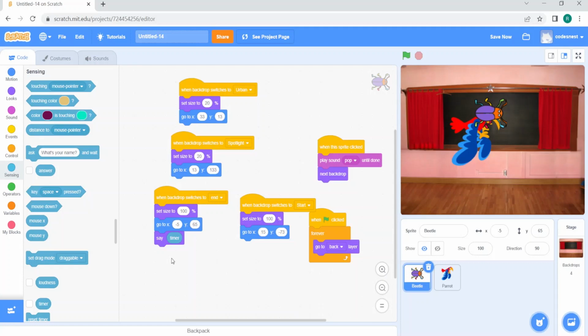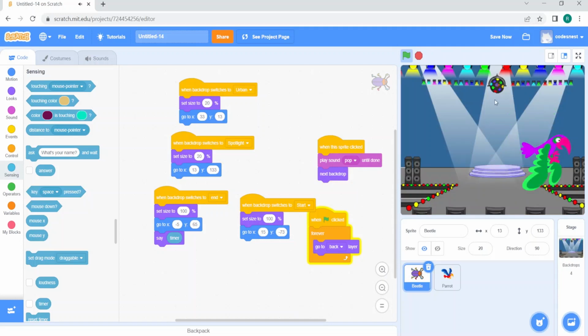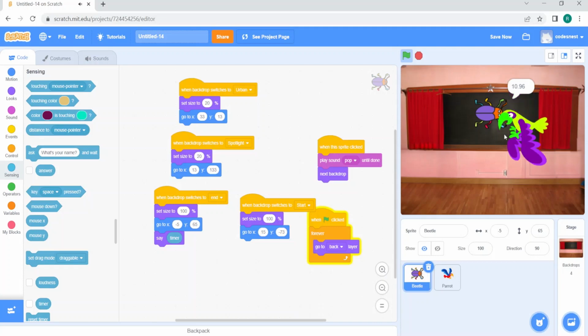So now let's test whether our program is working. See, find the bug. Have you found the bug? Then click it. Yes, now let's click it. Done. It says 10.9 seconds.